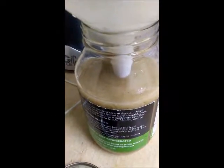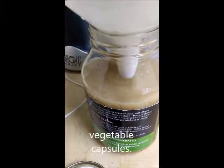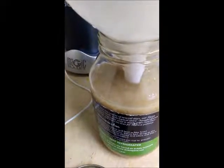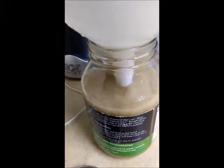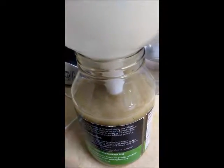In powder form, if you have your own vegan gel caps, your vegetable gel caps, you can put the powder into the gel caps and take it like that if you want to use it in powder form. So there's different ways you can use the Irish sea moss. But this is what it looks like after it's blended.